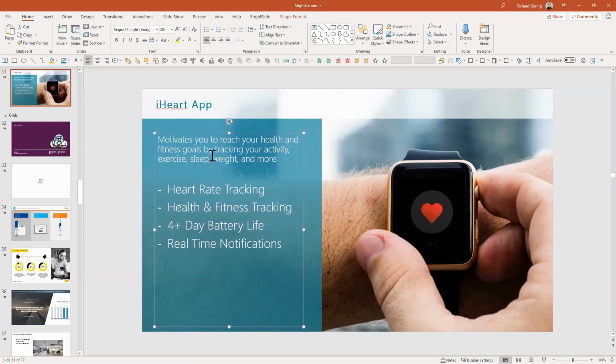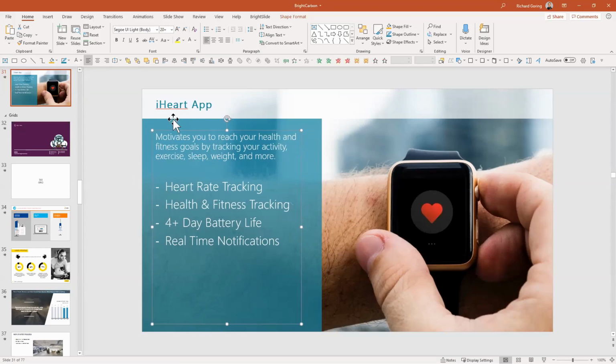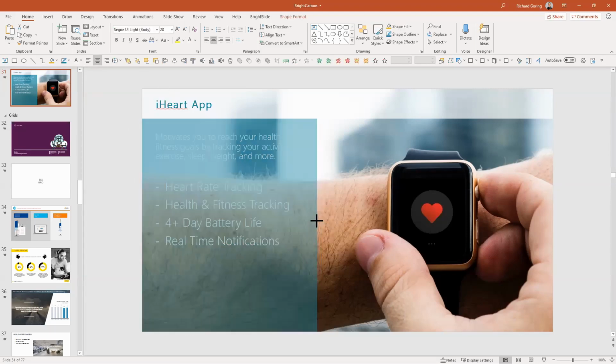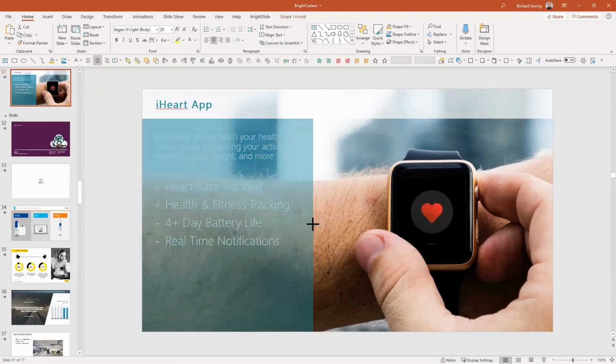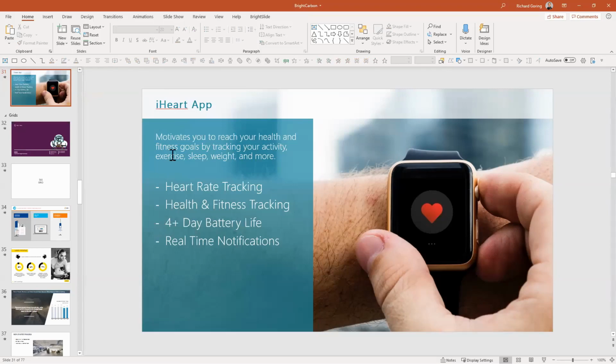In fact, what we should probably do is line this text up here with the text in the title like that, and maybe just reposition this a little bit so you've got a nice consistent border around the object. And then you think, well, that's kind of reasonable. You've got this sense of text hierarchy, you've got a nice consistent border around it.